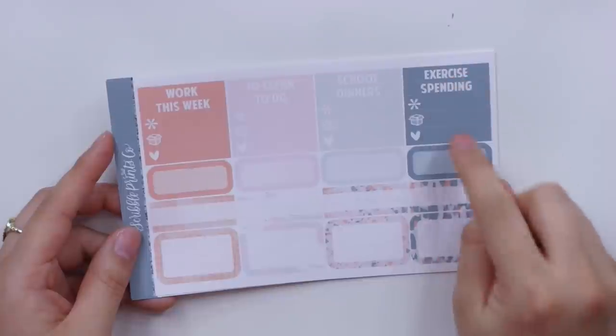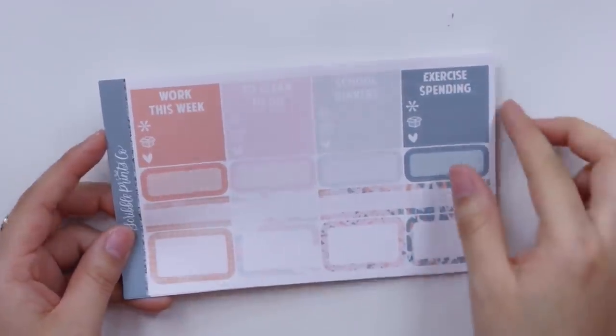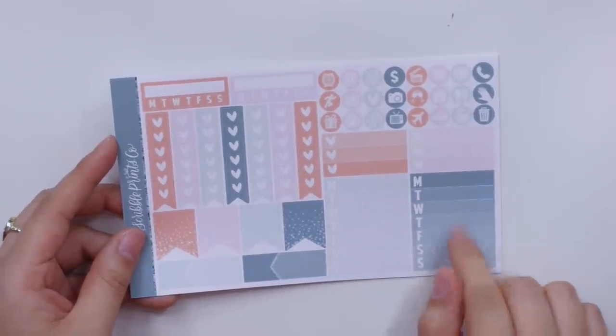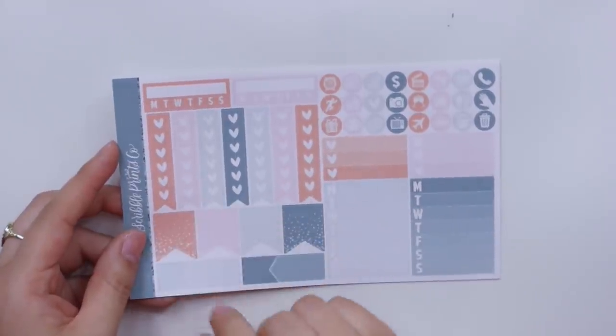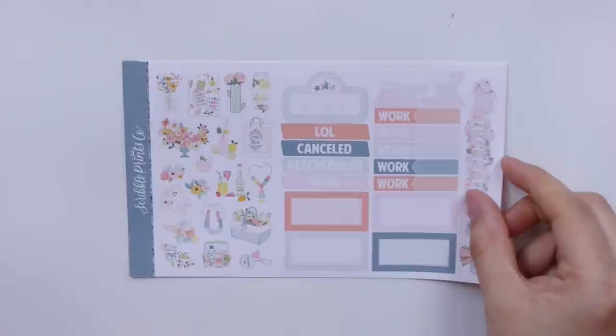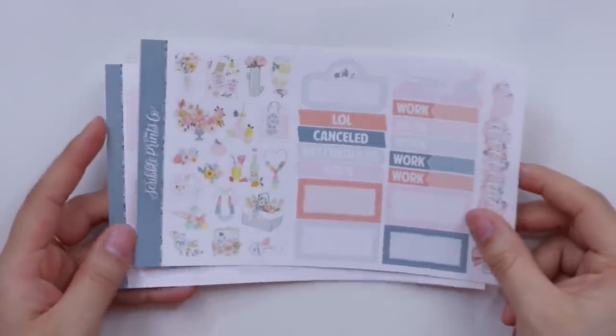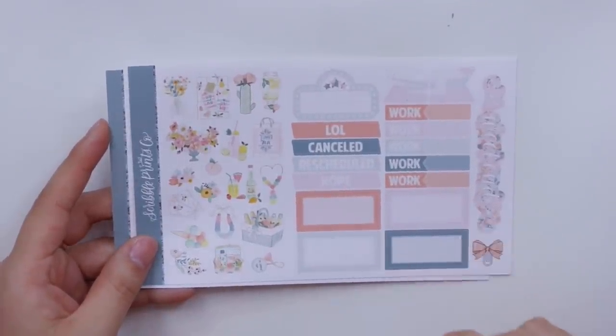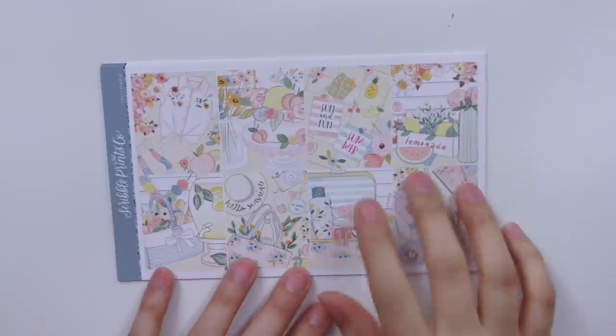You have a page with headers, little things, quarter boxes, fancy labels, and half boxes. There's also the sidebar page with weekly ombres, habit trackers, heart checklists, and icons. This is the deco page — I love how she always includes deco in all of her kits. I really like the colors; it's very different from any kits I have right now and I love the tangerine orange color. Last but not least, the bottom washi and date covers page. I'm thinking I'll end up using this in June, maybe before I move into my Erin Condren.